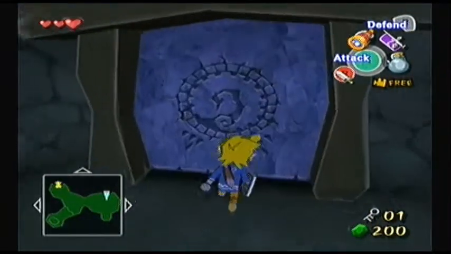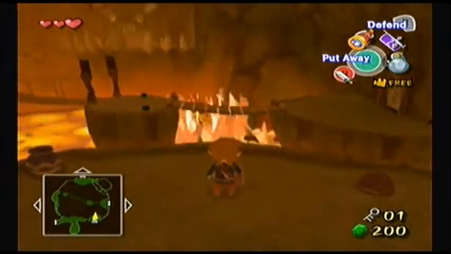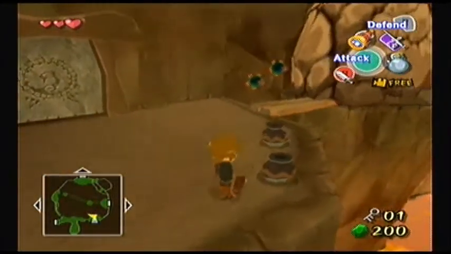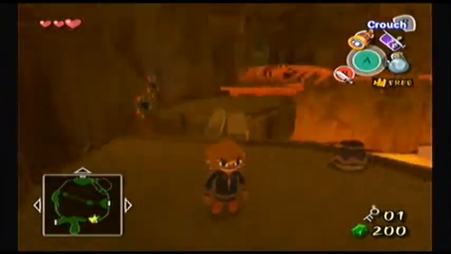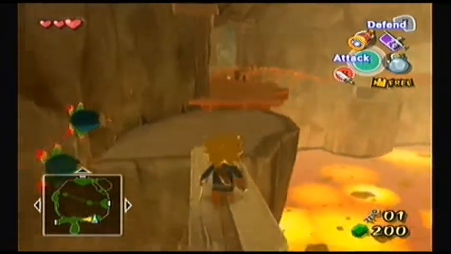And they started out fairly easy. Those guys can be taken out in one hit. And it looks like we're on the other side of that bridge, so the easy way to do this is to throw pots at the bombs. If you can't seem to hit the bombs for whatever reason, you can just do a spin attack on the bridge like that, and that should also hit the bomb flowers.